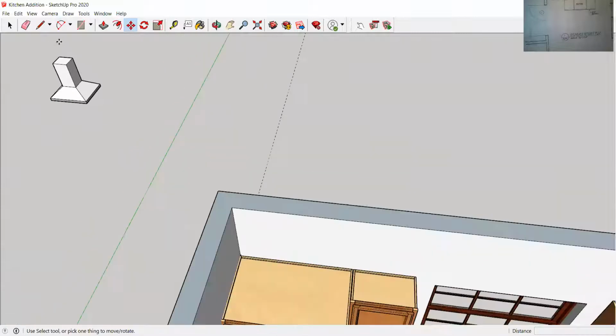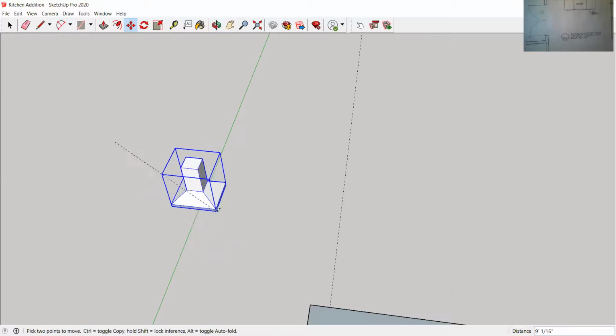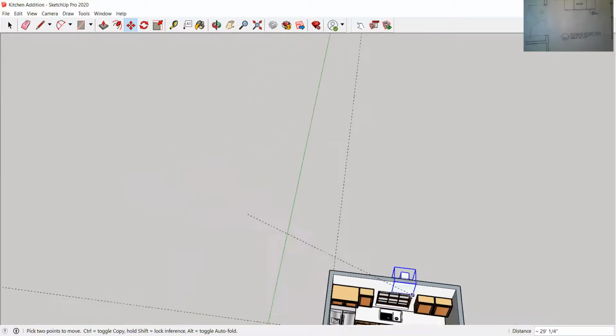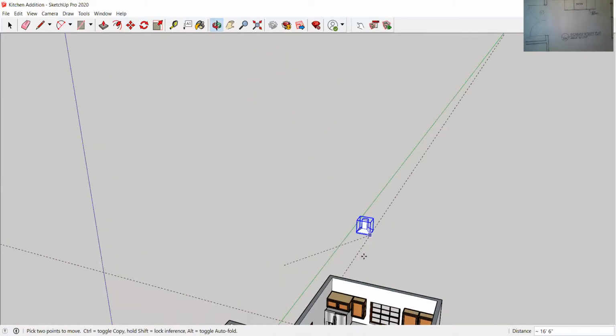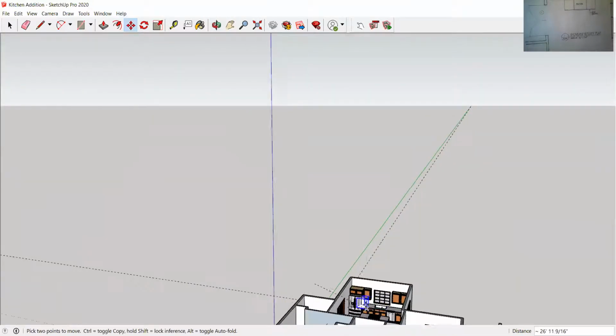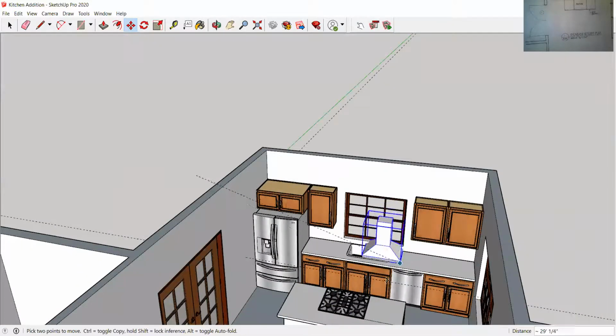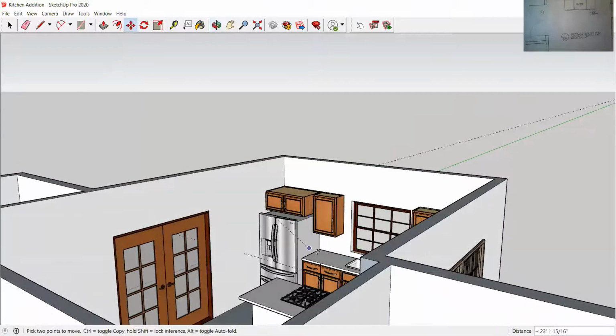Let me do this and then go back in like this. So a little tight. Okay, so I can move it from here and I'm gonna come over here. Zoom in a little tighter. Where's that line? There it is right there. I'll move it to right here. Good.